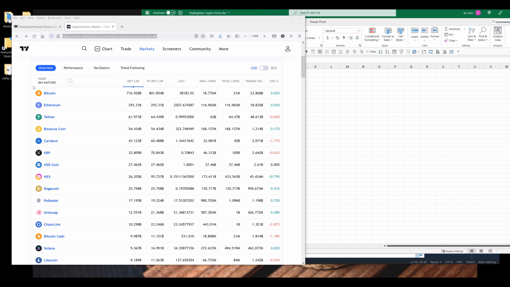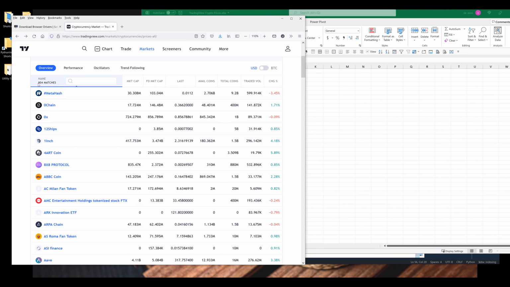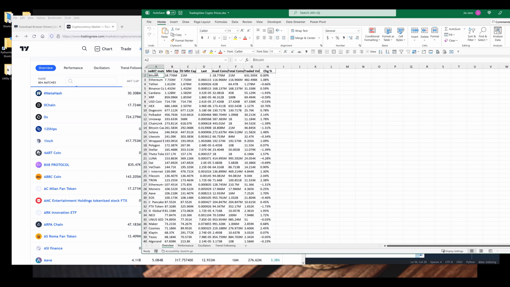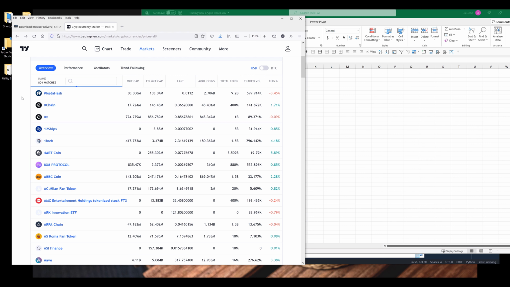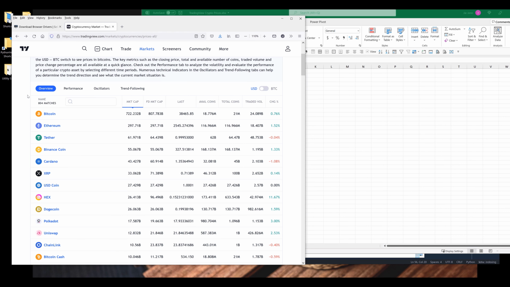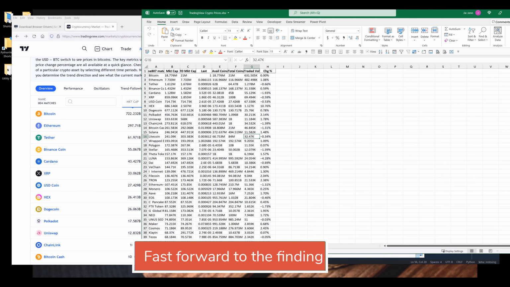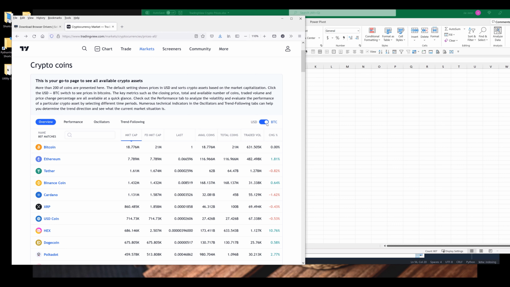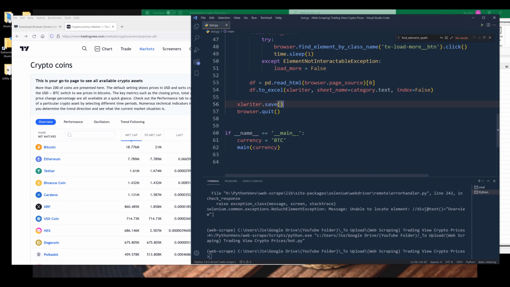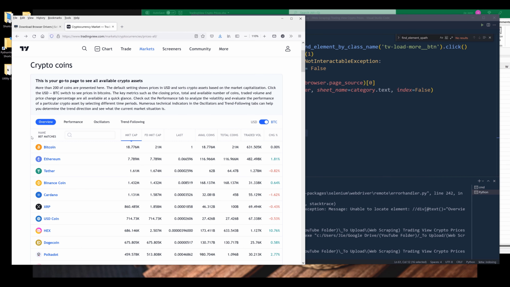And if I look at the number of matches, here we have 804. And if I count my list, I should expect 804, but here I have 807. So let me refresh the page. Oh, I know why. Because based on the currency type, the number of matches is going to be different. So for BTC, which is what I specified in my script, here we're getting 807 matches.